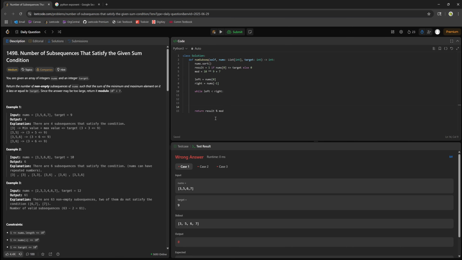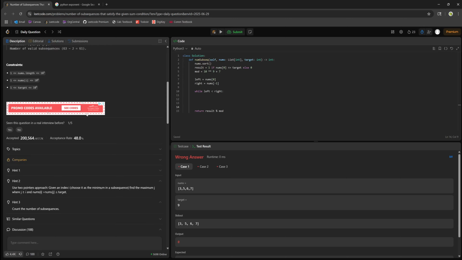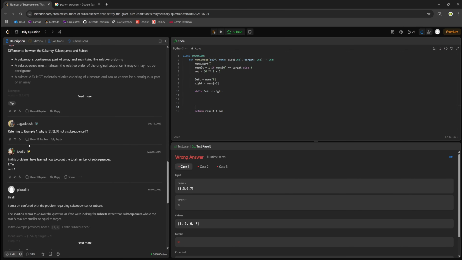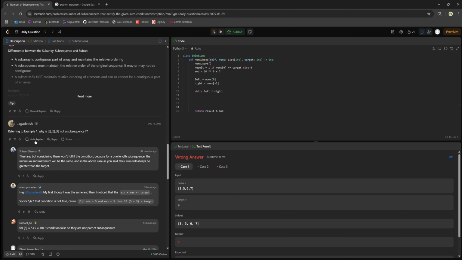Is this like a binary search? Yeah, this is mine. But considering them, they won't fill the condition because for one-length subsequences, min and max will be the same. Oh.